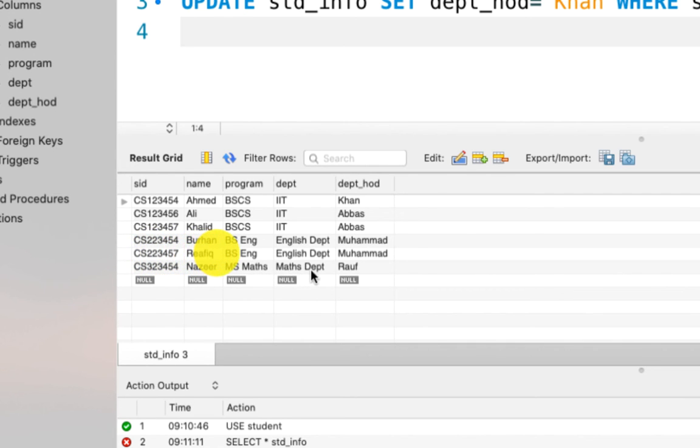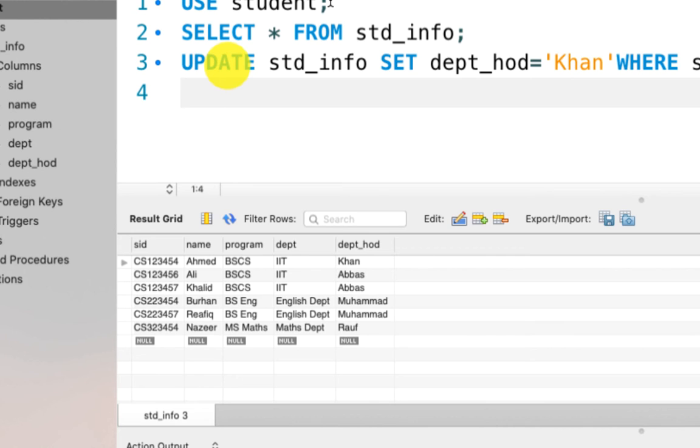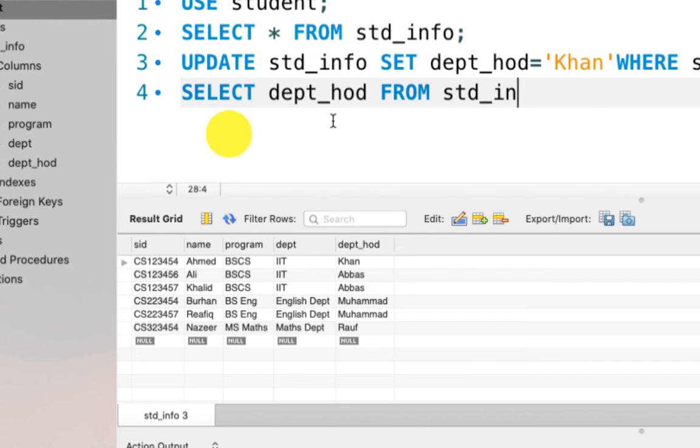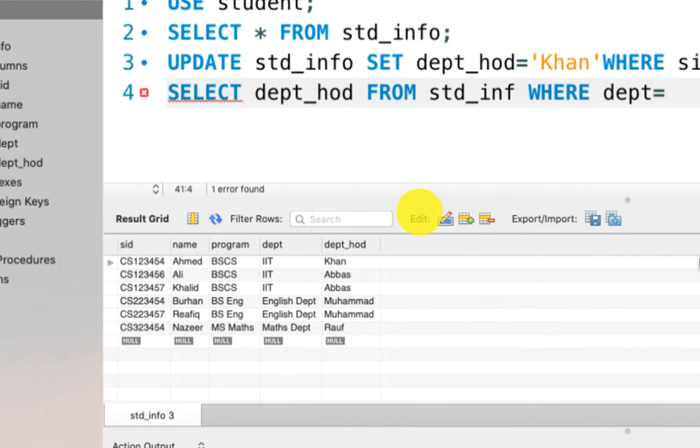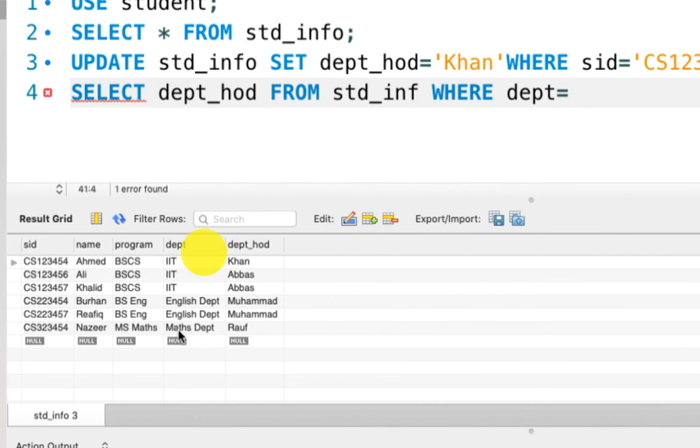This entire record will be deleted. I can get the HOD of this department by using a select department HOD from the table std info, where the department is maths department.